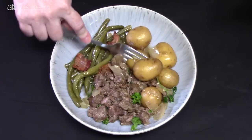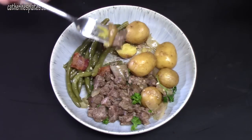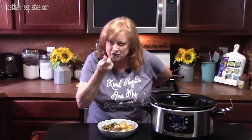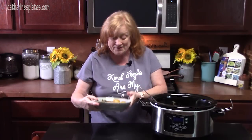All right, I'm gonna go in for my bite. That creamy potato, piece of the steak. Here's my bite. Don't forget to get some of that buttery garlic sauce on the bottom. Pour some on top. That'll be delicious. Although this is delicious as it is. All right, y'all, let me know what you think of my slow-cooked buttery garlic steak bites and potatoes. Pair those with some green beans from my cookbook. All right, this bowl is fixing to disappear here in a minute.